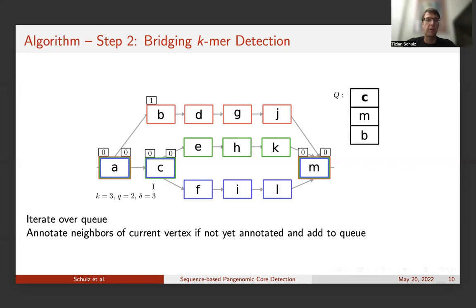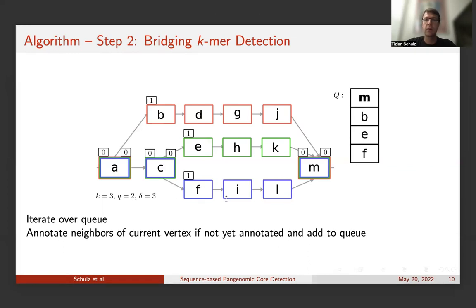After we have considered all the neighbors of A, we go back to the next element in our queue, which is C in this case. So we go to C in our graph, and we check out its neighbors. One neighbor is E. E can be annotated in the same way as we annotated B before. And because E is annotated, E is also added to the queue. The same goes for F. And then one more neighbor of C is A. A is already annotated, so A does not need to be annotated again, and so it does not need to be added to the queue.